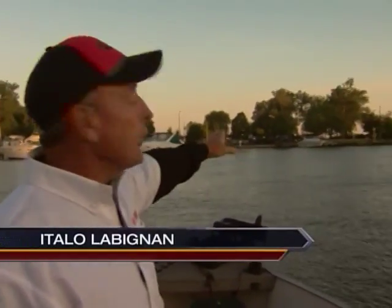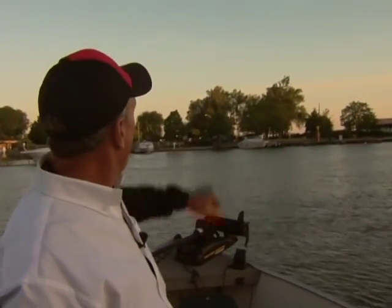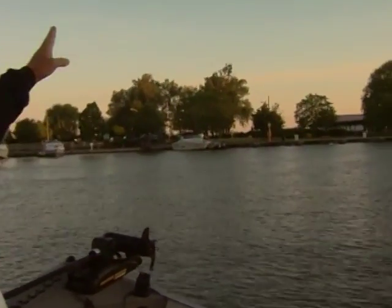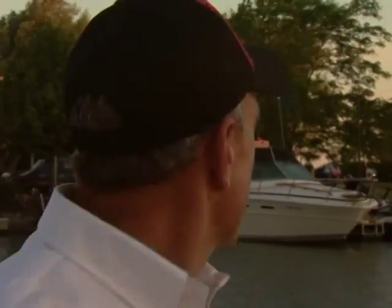We just launched with the camera boat and we're going across to meet Aldo Nava, who operates Niagara Fishing Adventures. He's got that big, beautiful white boat, and it's an early morning. The sun is just starting to rise. What we're going to do is literally putt-putt out, travel about 2 to 3 miles into Lake Ontario, where the water is about 60 to 90 feet, and we're going to set our lines down to try to catch trophy salmon and trout. Stay with us. You're going to see some great action.